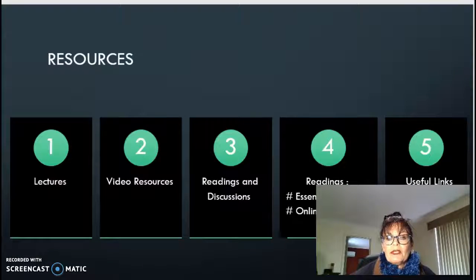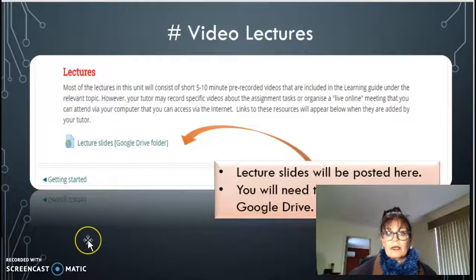Lastly, we look at resources. Like I said, there are 5 different types of resources available to you. There are the lectures, the video resources, the readings, and then there's a reading list that is provided to you in your unit guide, and your useful links. Looking at lectures and videos, your lecture slides will be uploaded to Google Drive.